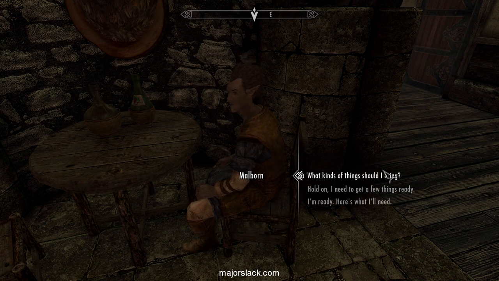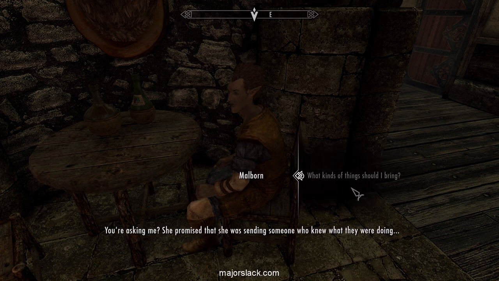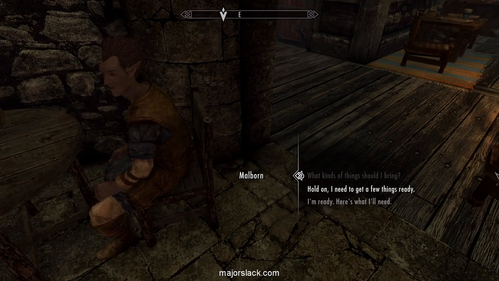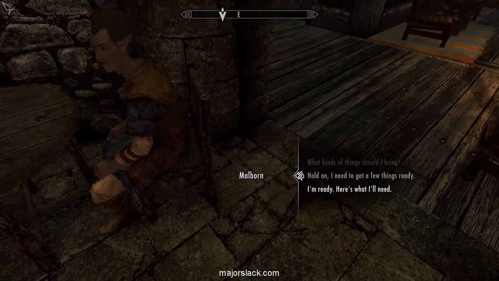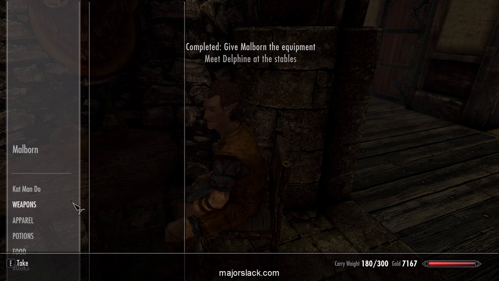Give you what I can't live without. Essentially everything I have on board. Okay, here's what I need. You're asking me? She promised that she was sending someone who knew what they were doing. No way, I clicked on the wrong thing. If you get out alive, I'd bring whatever you need to move quietly and kill quickly. Okay, thanks for the 411. What I really wanted to do is click on... Hang on. Everything's going haywire here. This one. Okay, here we go.